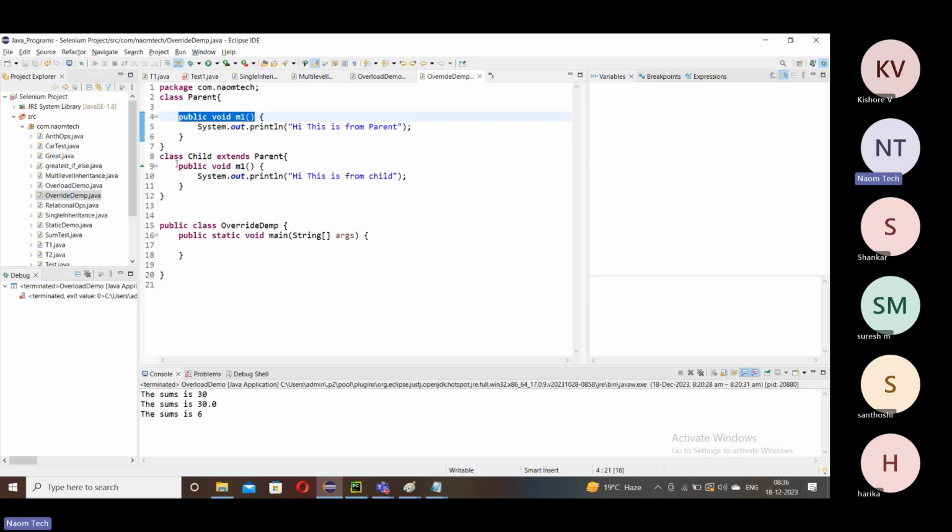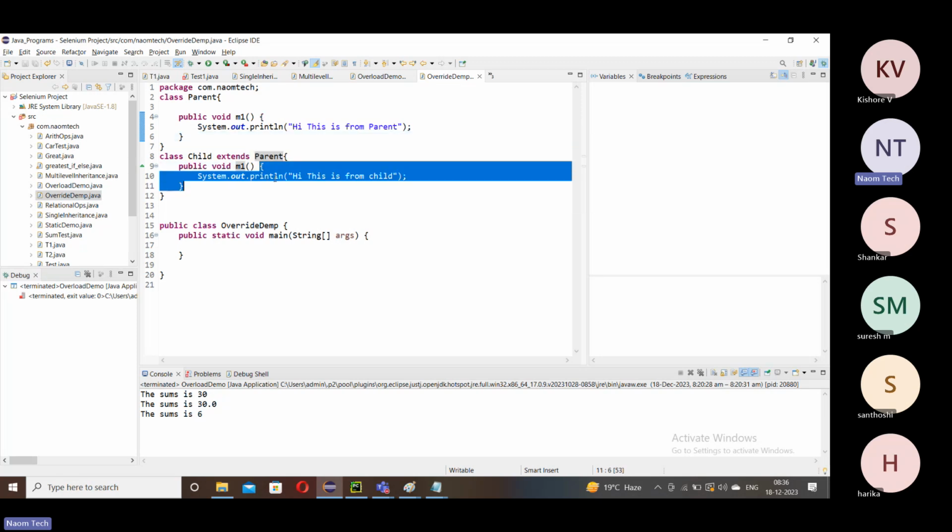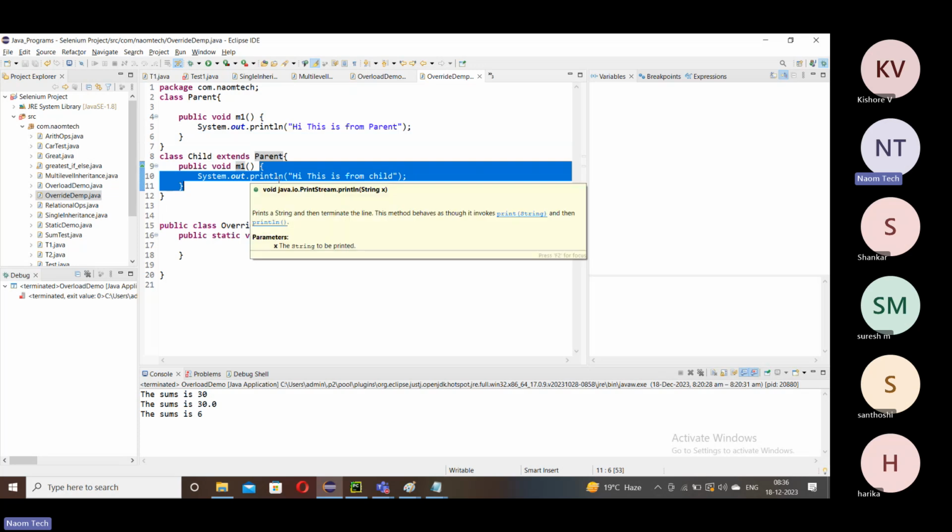Observe this carefully. But what is different here? Implementation is different. You can see here, in the body of parent we have some implementation, and in the body of child we have some other implementation.